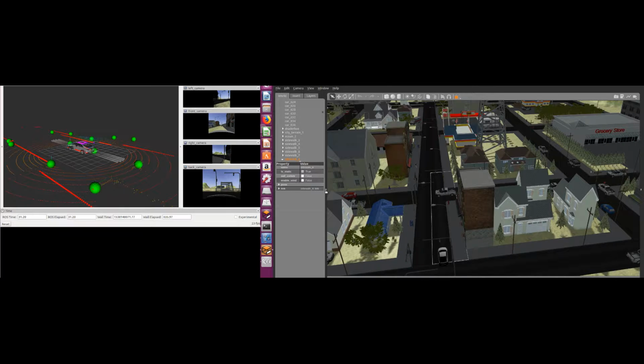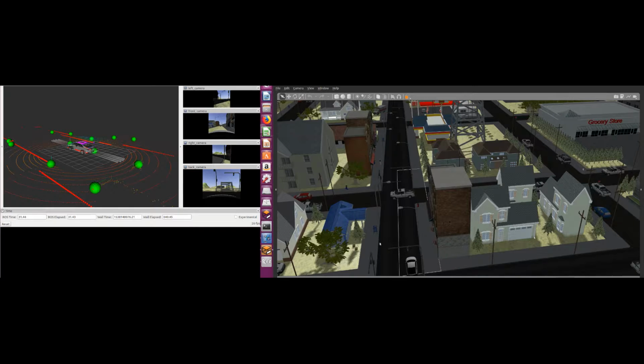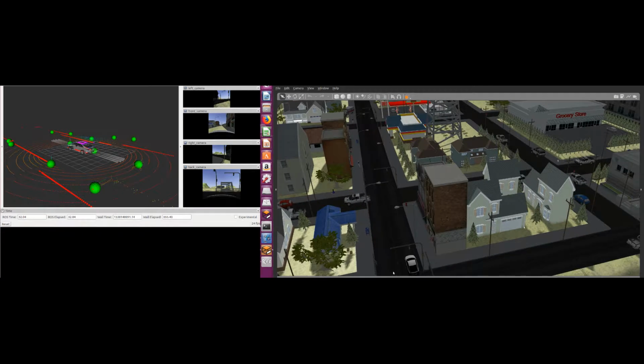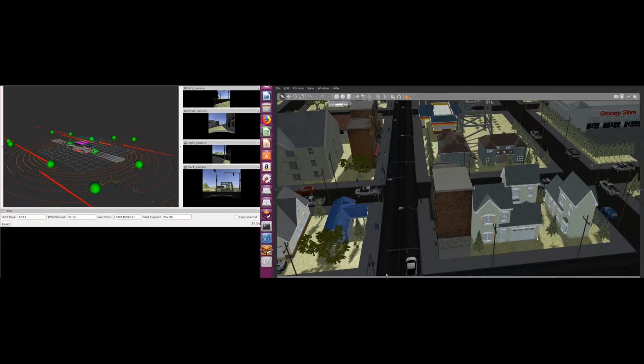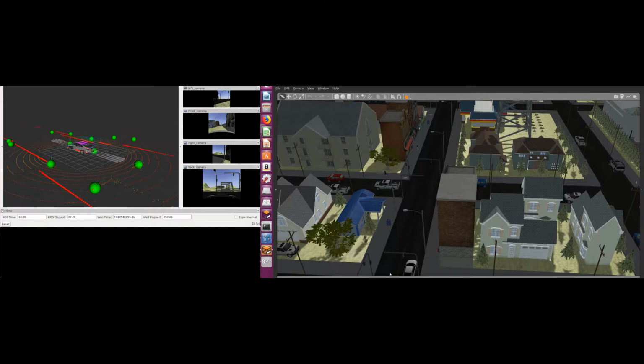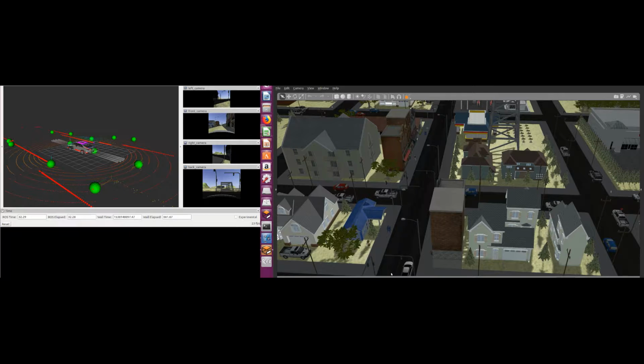Okay, I will zoom in so that you can enjoy the test drive. I'll try to do some risky maneuvers so that we can check how this will behave, and how any kind of algorithm we're going to integrate will behave.